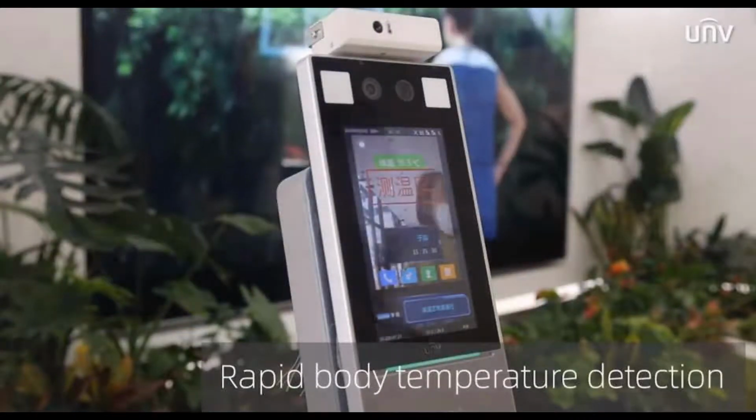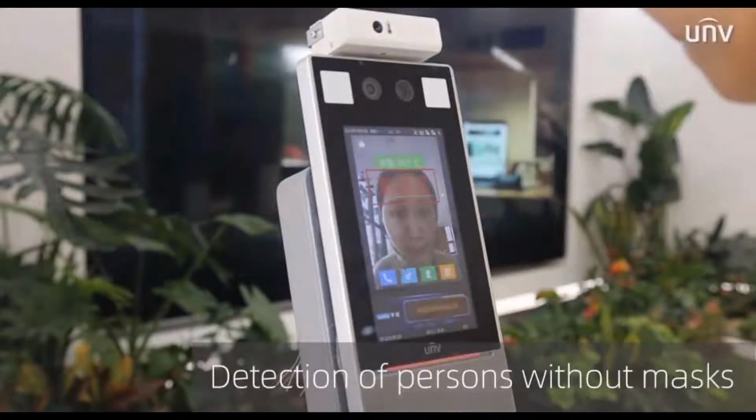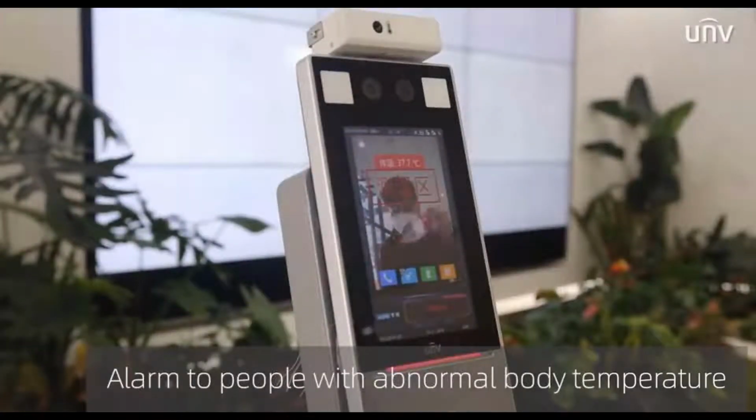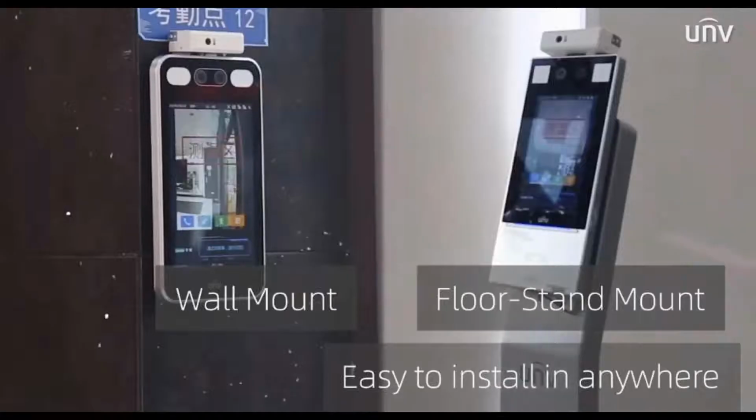Normal body temperature, please pass. Please wear a mask. Abnormal body temperature.